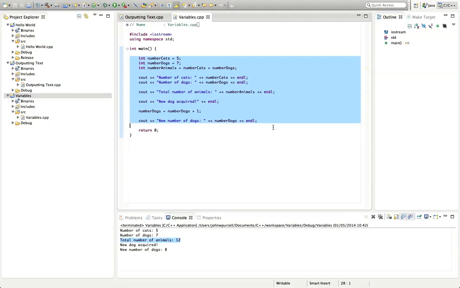If you want, start by typing this exact program, but type it all out yourself and then try changing it. Create variables that you've named yourself, put different values in them, try adding them together, try outputting them with cout, see what happens. So make up your own little program where you've got some variables that you're adding together and you're outputting them with cout.